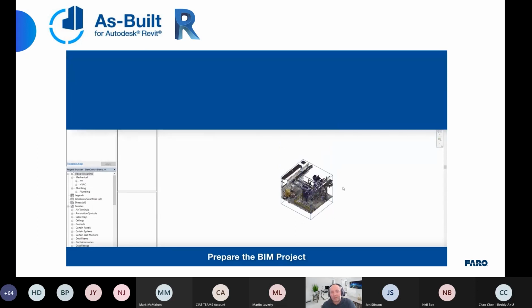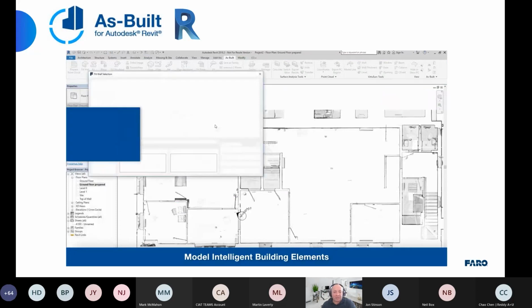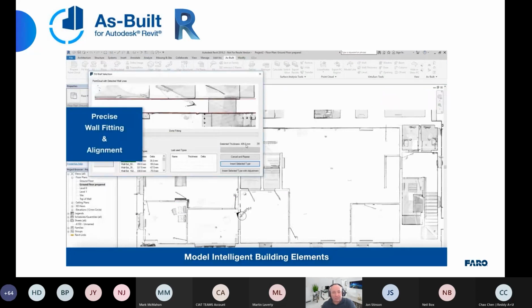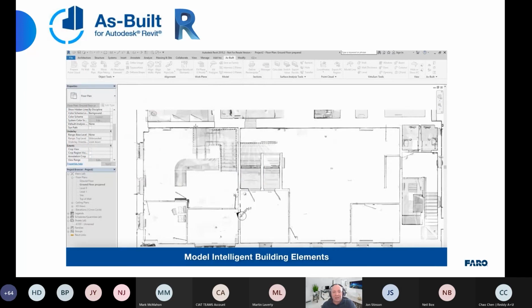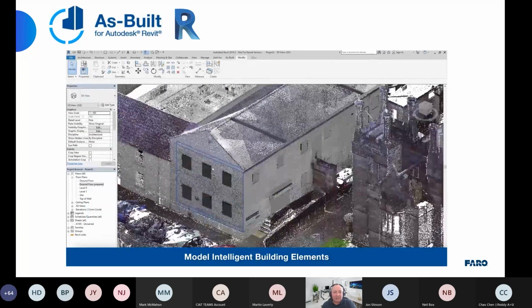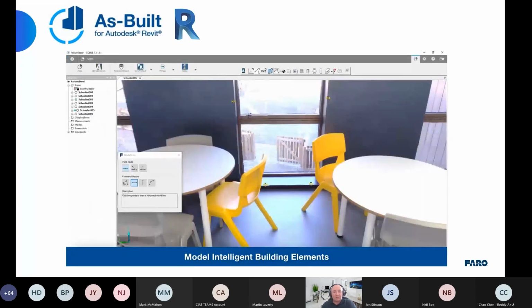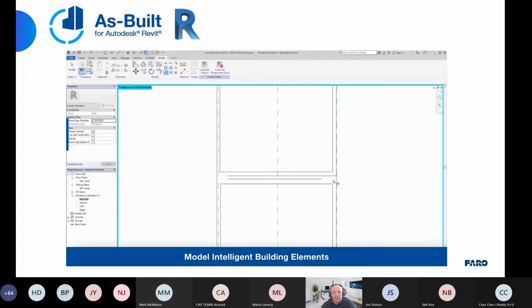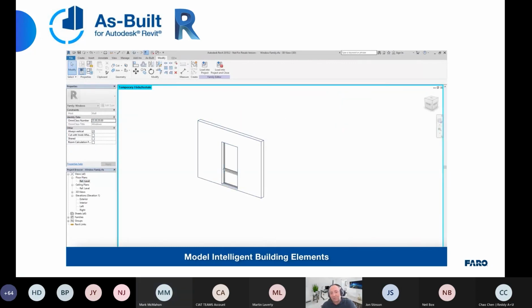For example, we'll be able to extract some areas. So we'll not remove the data, we just clean the data, but we do not delete the point clouds. In this example, we can extract the walls very easily with As-Built for Revit. We can extract the wall directly on the point clouds. We can extract the windows. We can extract the doors, everything you need to rebuild your buildings.